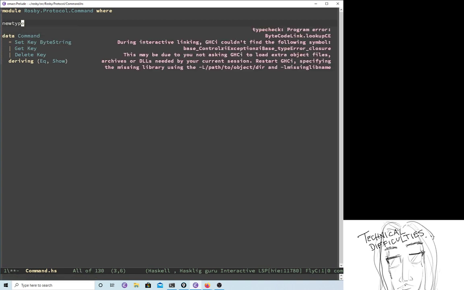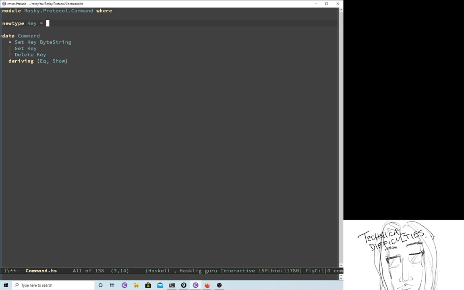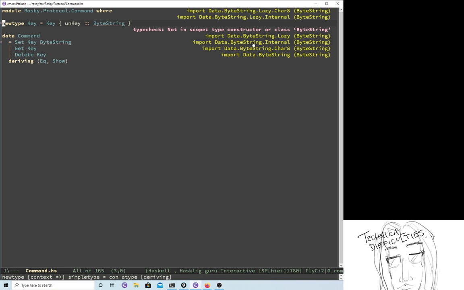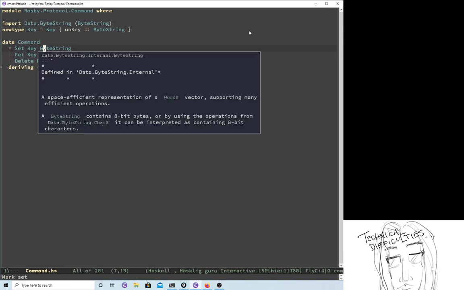So let's go create a new type, Key. That's a convention some people follow when doing this kind of low-level type wrapping. Import Data.ByteString.